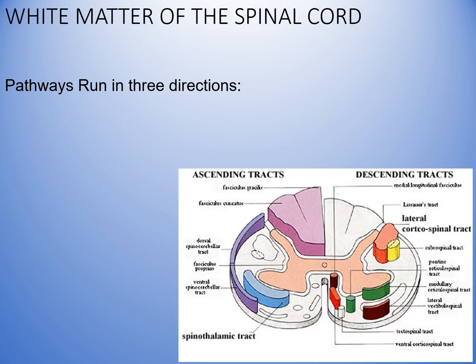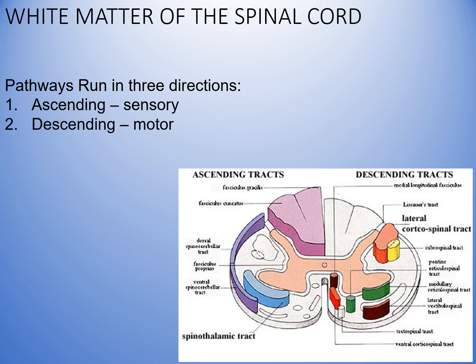All right, so when we think about the spinal cord, before you look at this picture here, there are pathways, specific neurons that we know carry specific information. And pathways can run in three directions. There can be neurons that are bringing information up to the brain, and those are called sensory pathways. When I went to school, they were called ascending pathways. Sometimes you can call them afferent pathways.